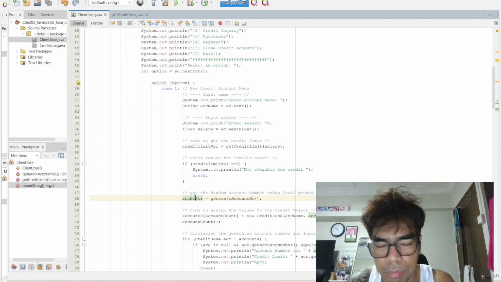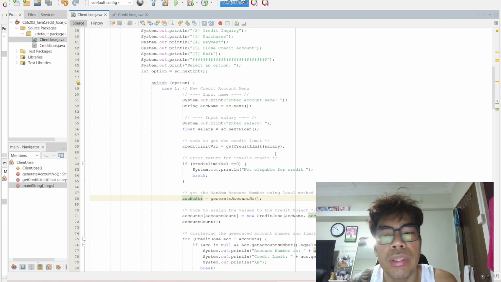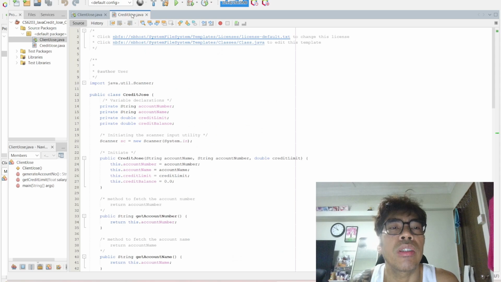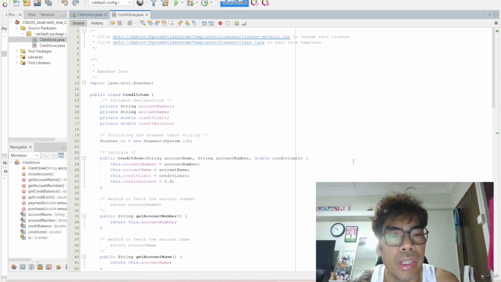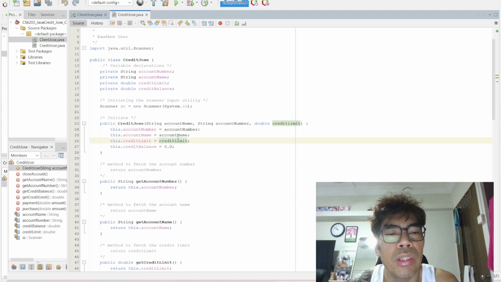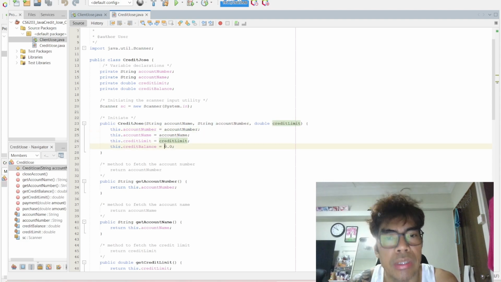With these values set, the account name, the credit limit, and the account number, I call the object credit to instantiate it to the credit object. For the credit class, I assign the account number, account name, credit limit, and the credit balance.